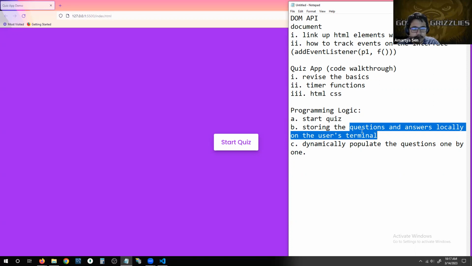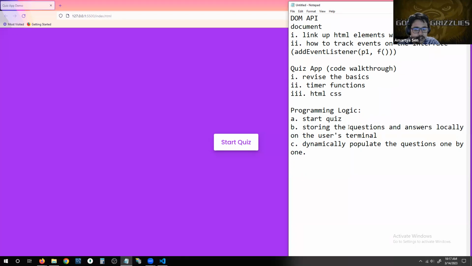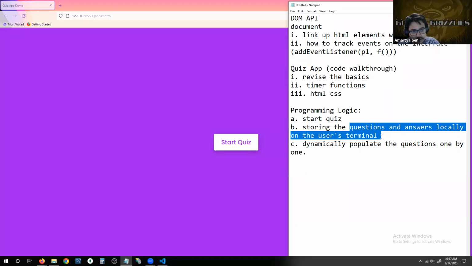So that is not the best way to go about it when you're working on a practical application like this. We are not working or focusing on a backend side or a database here. So what we are going to do is create a JavaScript file, which is going to act as our storage file. We are using a pseudo way of file system based storage, and we're going to send that file system to the user, right?